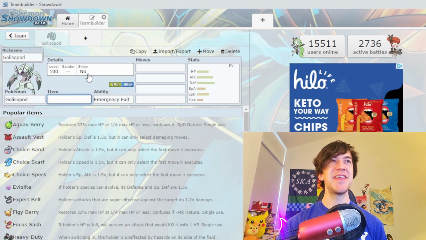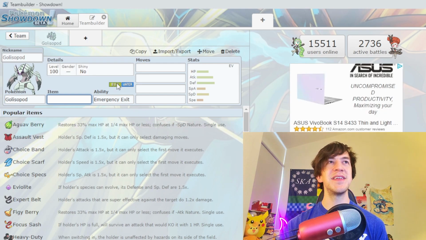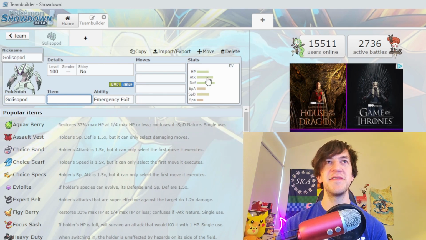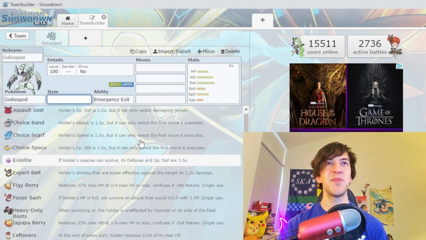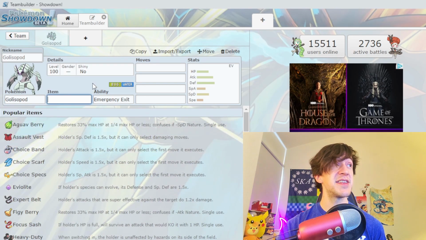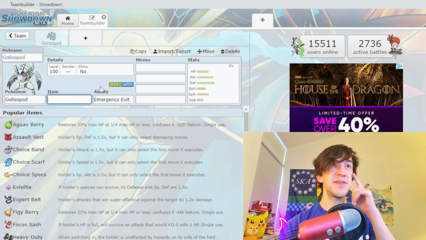Golisopod is a Pokemon that works really well in the current format. The cool thing about this Pokemon, its typing is very interesting in the Groudon-Kyogre meta. And by having the ability Emergency Exit, it allows this Pokemon to give you switch initiative. So you can kind of bring this in first impression, for example, maybe some type of grass type. Whenever it gets attacked, you can get switch initiative on something that you need to bring in, like a Scarf user, or maybe you want to bring in something bulky, whatever is an appropriate counter to your opponent's team.